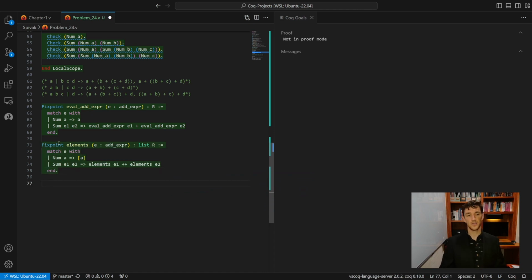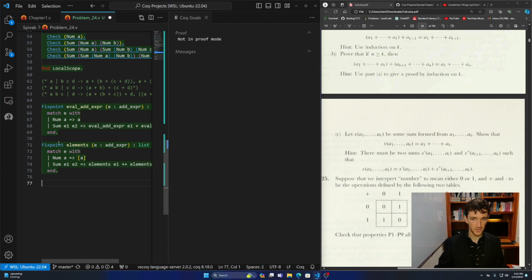And again, using inductive thinking will give us that this function is always correct. Okay, so let's go ahead and prove the lemma now and just look at it to make sure.